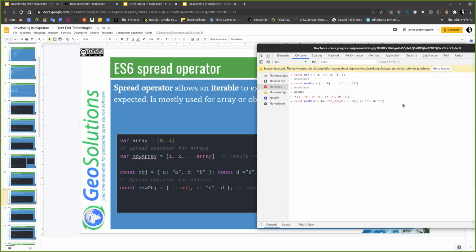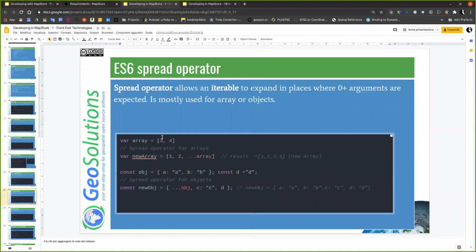So here, in this case, obj has the attribute A defined. So I will override this one with my new one. So here, new obj2, I will have the A, and this has been overridden. They are in order, and so it's very useful to create objects, to merge objects, and it's very used inside MapStore.